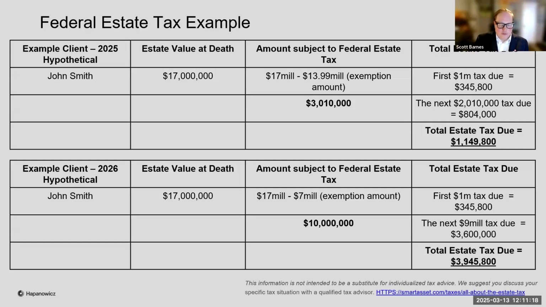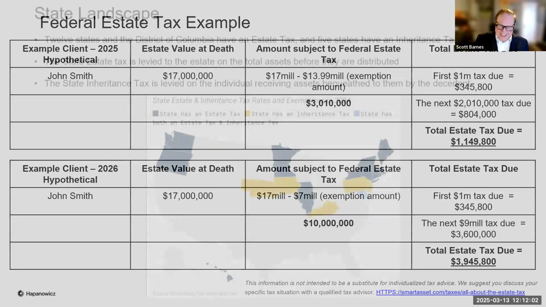And again, while this estate tax impacts very few families, if it is allowed to sunset, it could end up capturing more of the folks that we work with, or even if we don't work with you, if you have an estate valued in between that 7 and like 14, 15 million, you could end up being captured by the sunset of the TCJA. It's really important. I mean, you can see the difference that it makes. We go from owing, I mean, not that 1,149,000 is not a large amount. It is, but we increase that by about 2.8 million if it does sunset. So it changes quite a bit, and it can be quite onerous if it does sunset back down to the lower levels.